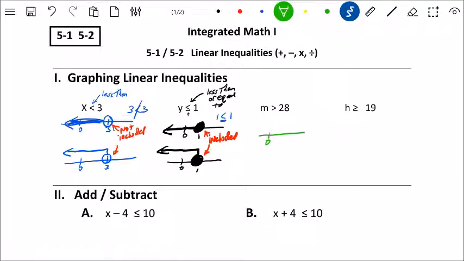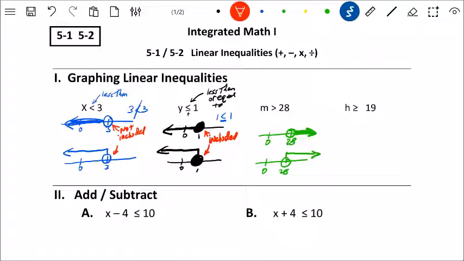So I'm going to put 0 here, and that means I'll put 28 here. So there's very tiny little lots of numbers in between. It does not include 28, but it's all the numbers that are greater than 28. So I'll also show it this way. 0 and 28. This, oops, not filled in. And up and over. I don't care which way people do these, one or the other. Don't do both, but one or the other.